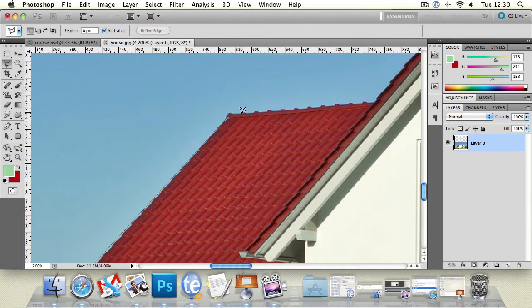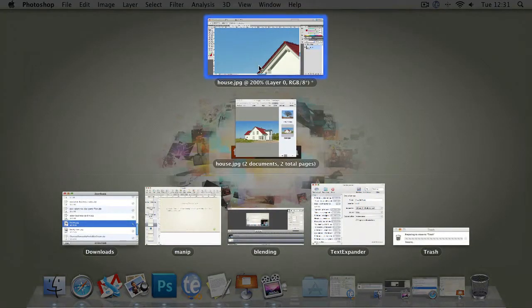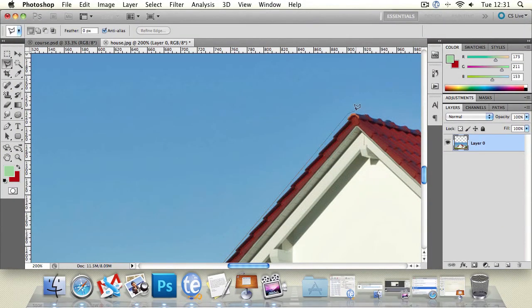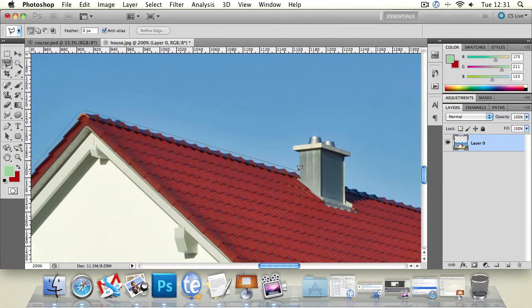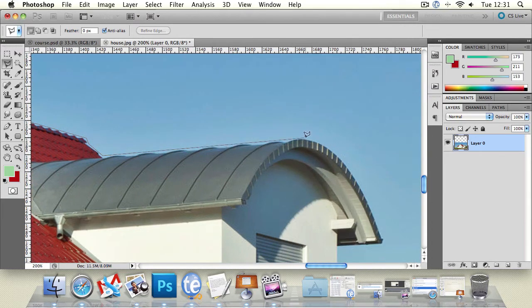Don't worry if you've got a little bit of the sky in, it's not a problem. Or alternatively, you could go and mask this out to the pixel level, depending on how accurate you want it to be. So we're just going to go around the entire image like so. We're going to cut out the bits that we want, and we're just doing this a little bit quickly, just so that we can show you in real time how it all went together, although the real image did take slightly longer than one of these lessons would allow. So we're going to go around just following the outline of the house.